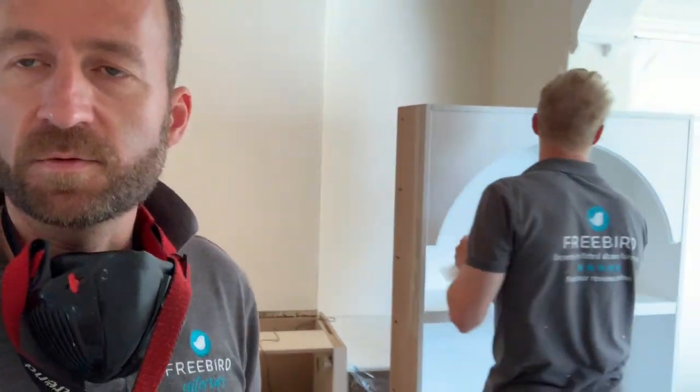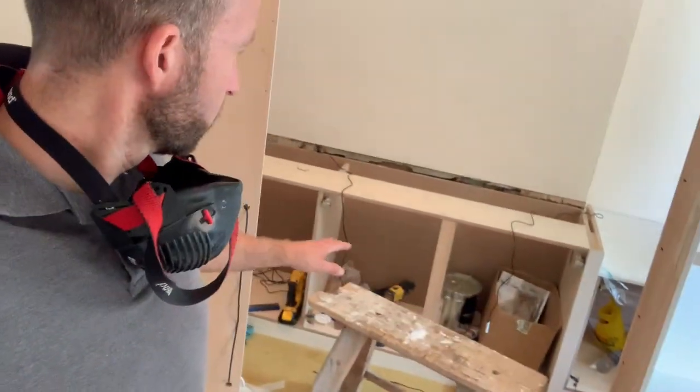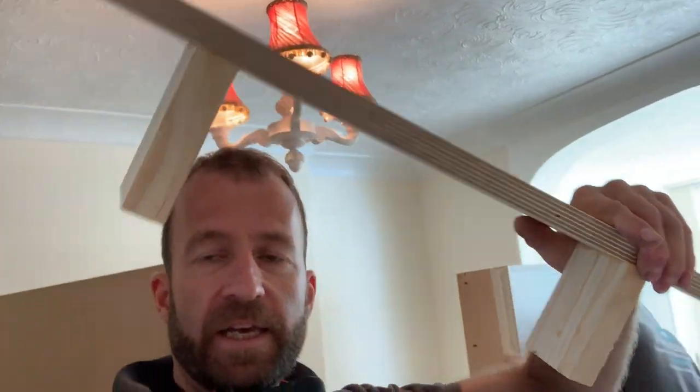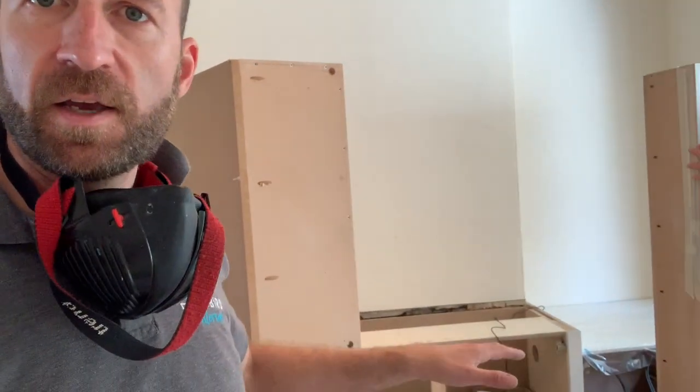One of the first challenges we had was the floor slopes down by 38 millimetres. And because this project contacts the ceiling, because we're having new coving fitted around the front of it, we don't have a lot of tolerance there. We're going to fit these comb-shaped things to the ceiling to receive the coving. And then there's a small tolerance where the units will stop below that. We've done it with a movement gap covered by a cornice on the units. So when we set out, we just wanted to be sure that the level we set at isn't going to become too tight to the ceiling. So that was the first problem.